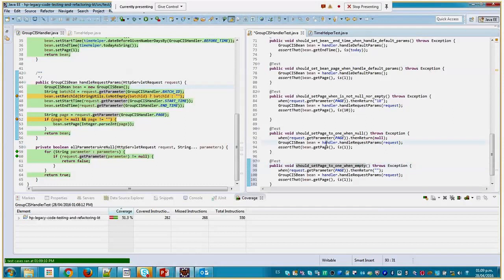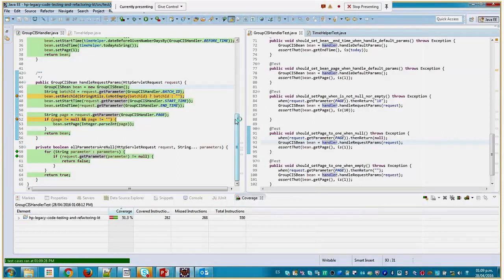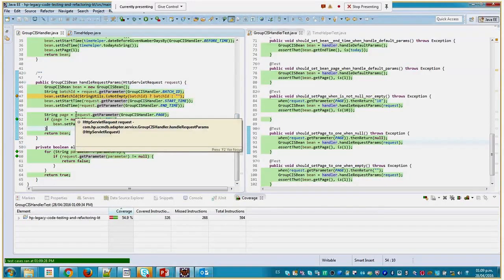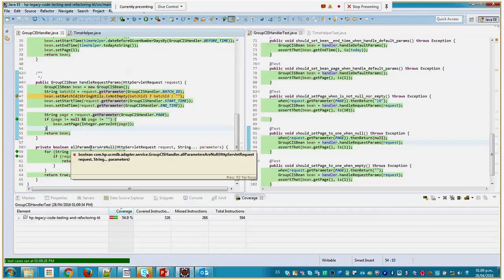An empty string here, and it is passing. And now my coverage is almost green. This is the part I want to show you. And you can say, well, this is working fine, but if you look at this, we have a code smell here.